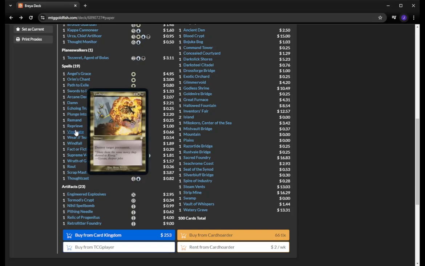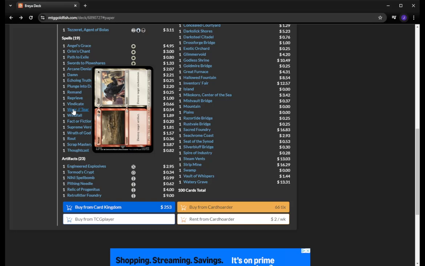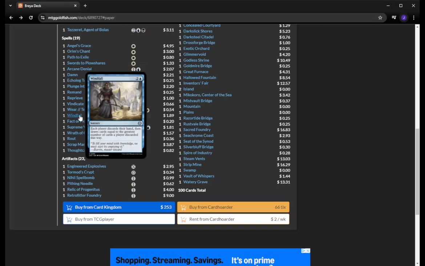Vindicate, I know it's sorcery speed, and I know it costs 3, but it hits anything, and I like the versatility on it. Wear Tear, I always advocate for stuff like this. Artifact removal, enchantment removal, possibly both. Cheap, easy, efficient. Windfall, sometimes you just dump your hand and you need a new hand while somebody else is a little bit slower on playing their cards. Sometimes you just don't have good stuff in your hand. It's like, I need something else, and I just always like Windfall effects.